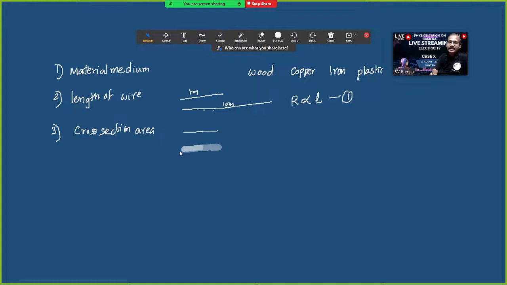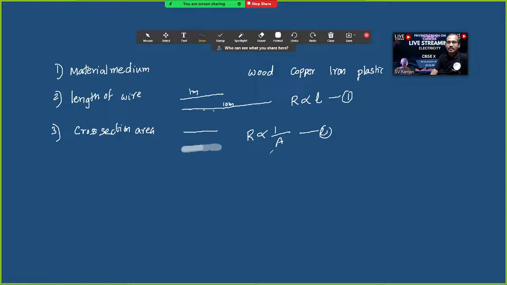The reason behind this: in a thick wire, charged particles won't flow inside of the wire. They will flow only on the upper surface of the wire. But in a thin wire, most of the electrons will flow because it is very thin, so it can oppose more. So resistance depends upon the cross section area. If cross section area decreases, resistance will increase.